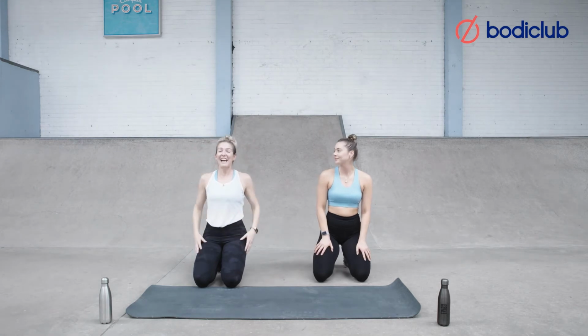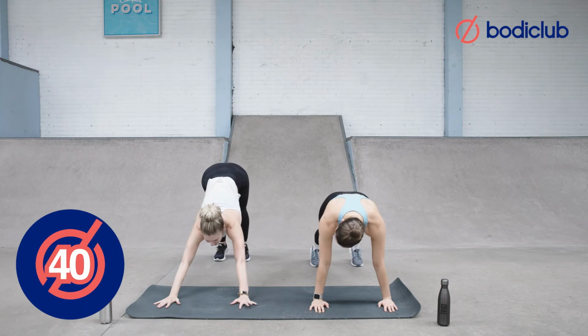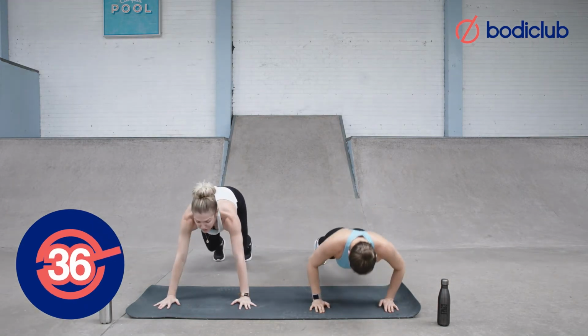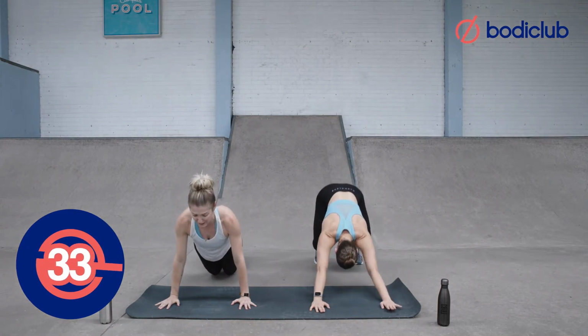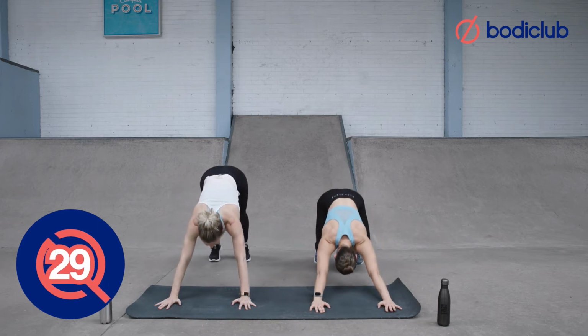Okay, you got 5 seconds. We're gonna come up into that plank. Push your bum up into a downward facing dog. Crouch and take your gaze towards your hands. Pushing forward, option to come to your knees, or as Abi's doing, on your toes.